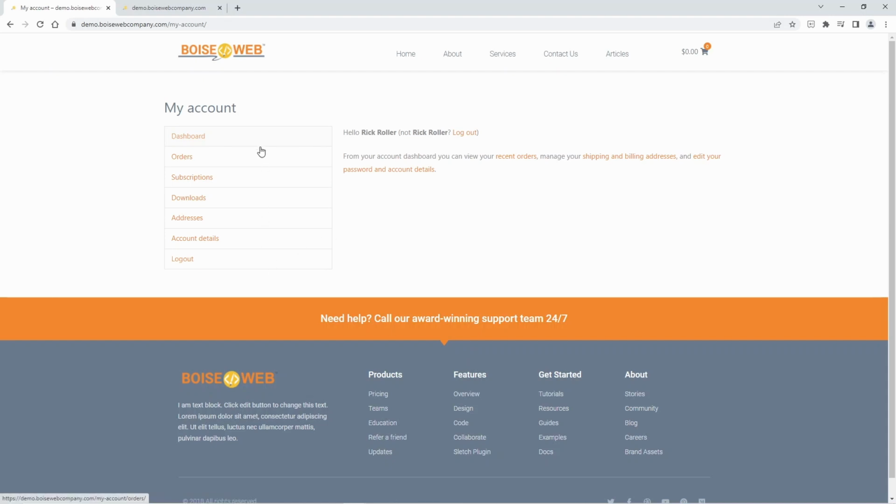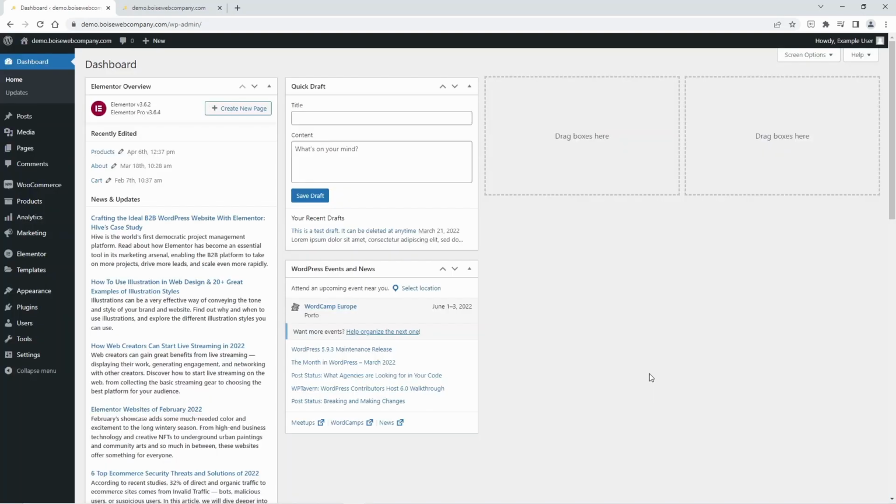Now you might think that over here in these options you would find a button or an option that would allow you to request your personal information. That is not the case. Maybe on some sites, if they've built that in, then maybe that would be an option. But on most WordPress sites, that is not going to be an option. So you will need to reach out to the business and let them know that you would like a copy of your personal information. Once you've reached out to the company via email or phone call or however you accomplish that, now it's the site administrator's turn to act.